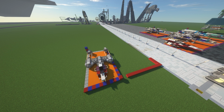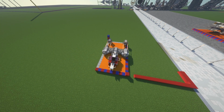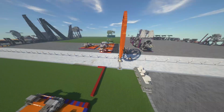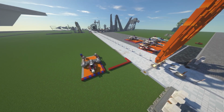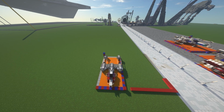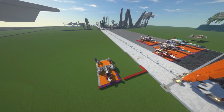That isn't at all why I've not made many of the things from the sequel trilogy. It's just the fact that there's a lot of them, such as the Y-wing and the A-wing and the X-wings, that exist as Rebel forms, and I just prefer doing the Rebel ones. There's a lot more reference images available, orthographics and things like that. So yeah, that's just why Resistance has been quite low.